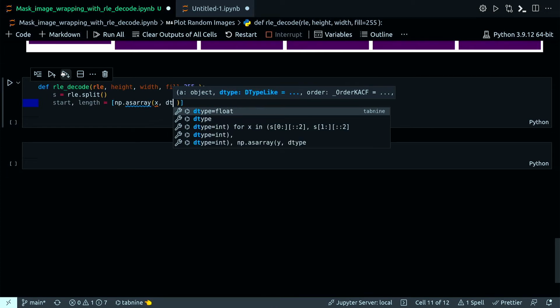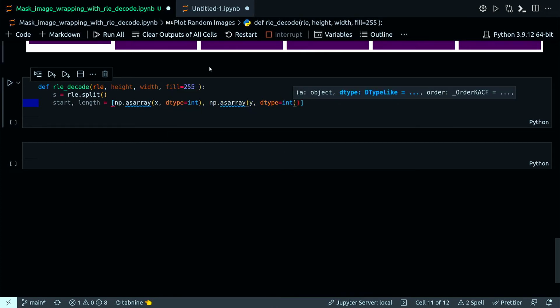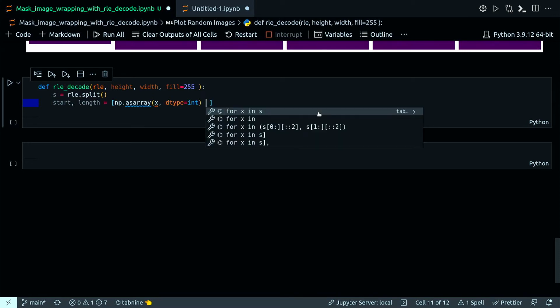I'm going to take dtype int for x in the string.